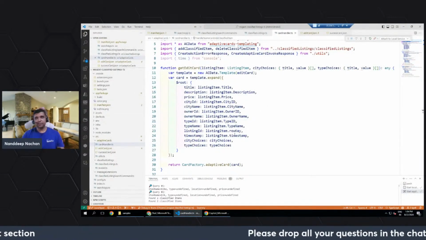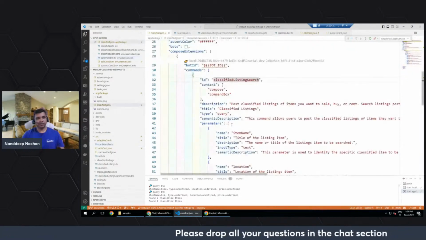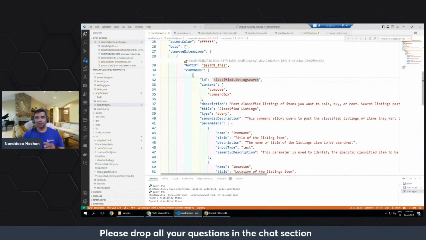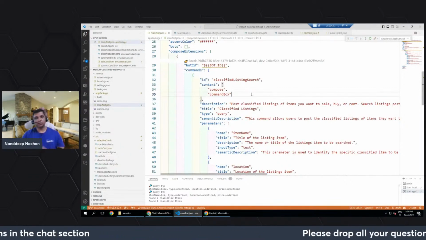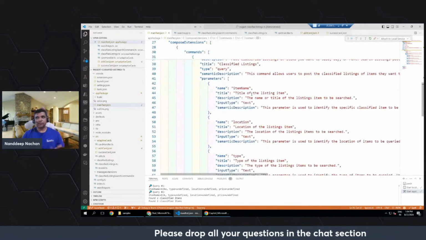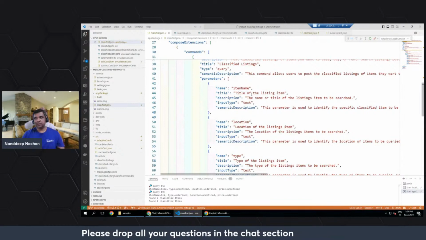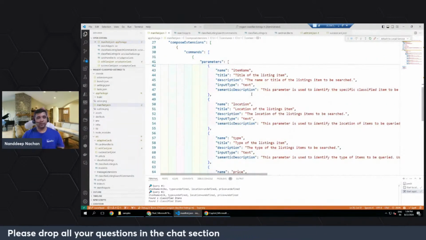So the simple thing here is to make your plugins available, readable, or easily identifiable to the Copilot, so that Copilot can pick your plugin and use it. Define what are the parameters that you will be expecting from your users when they interact with your plugin.